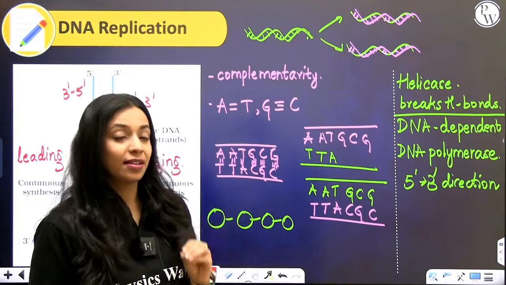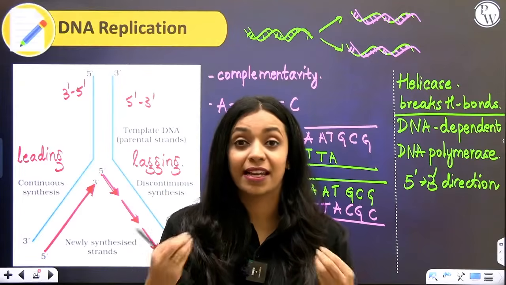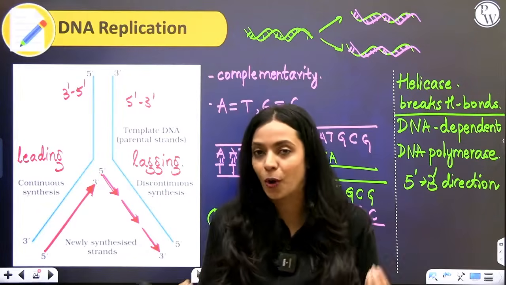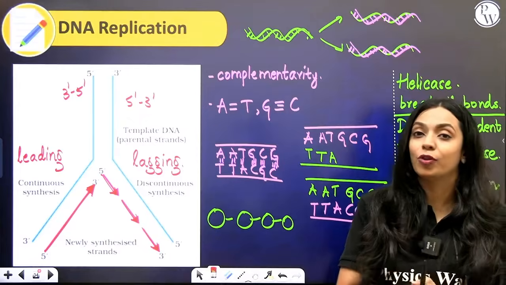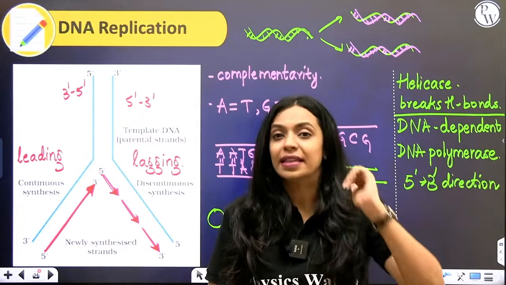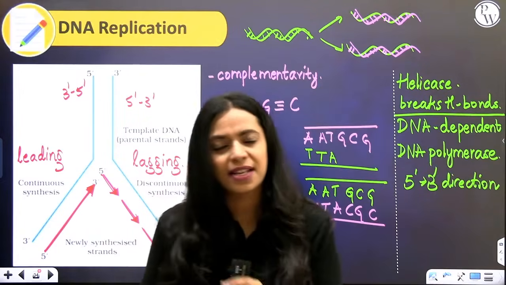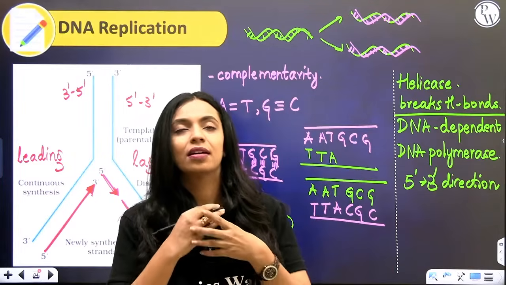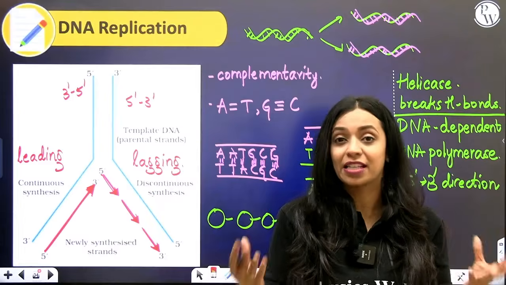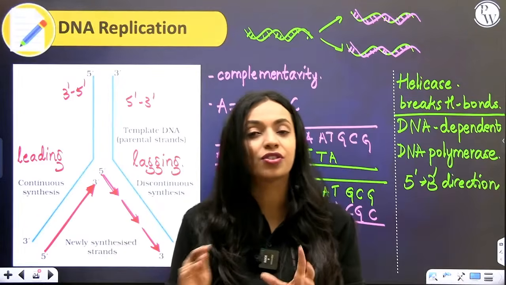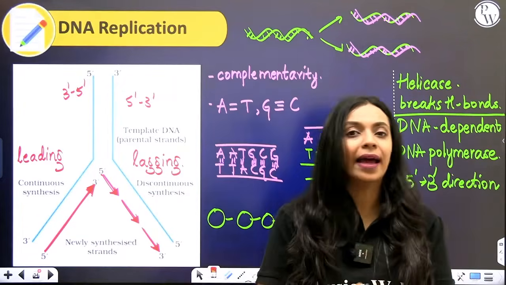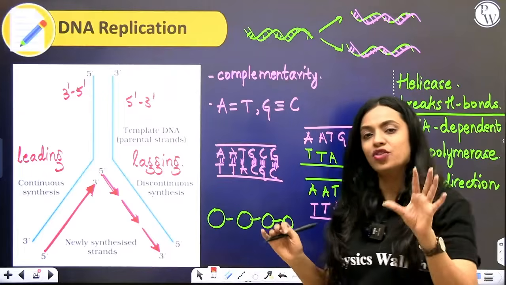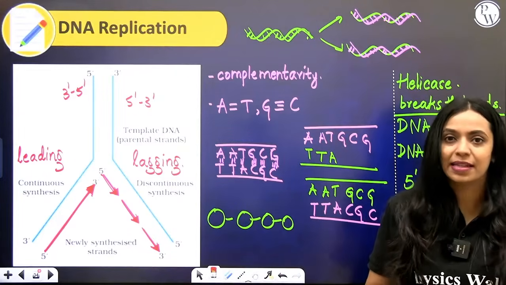Another thing that we must understand here is something is being synthesized, an extra molecule of DNA or an extra copy of DNA is being synthesized. I've told you multiple times even before that whenever something is getting synthesized inside of a cell, energy is required. DNA replication is a very energetically expensive task for the cell. It consumes a lot of energy. And that energy is provided by the nucleotides themselves.